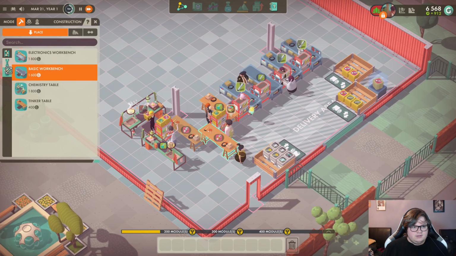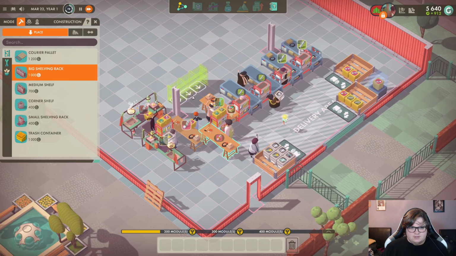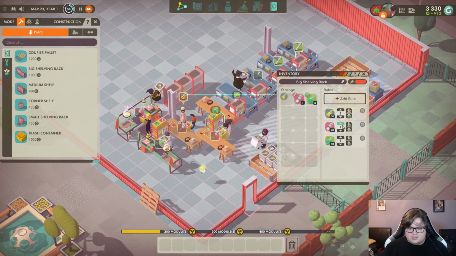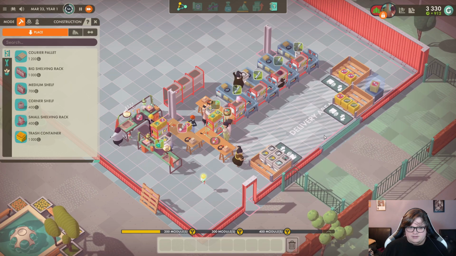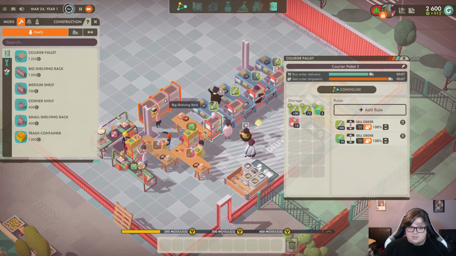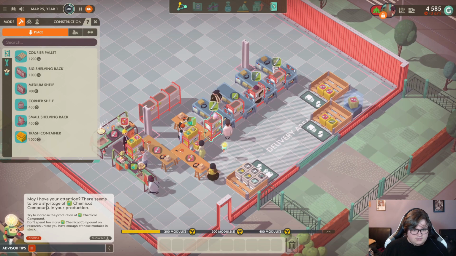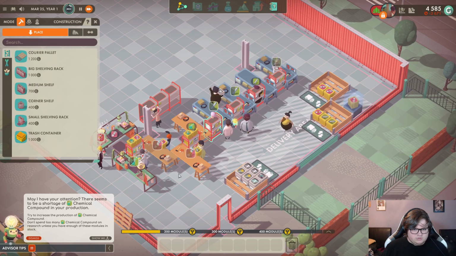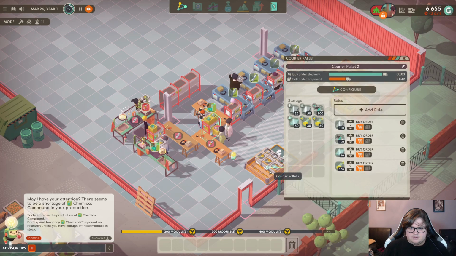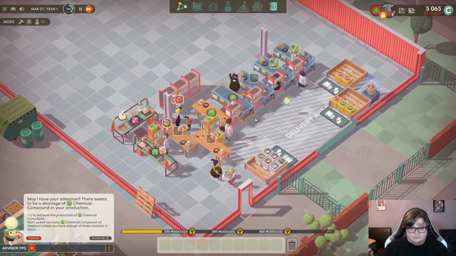Can I get a shelving unit? A big shelving rack, like here. Can I get spare of anything here? No, I want these to be here. What's up, buddy? There seems to be a shortage of chemicals. Ah, we're not making enough. Let's get another zone worker to help him move.